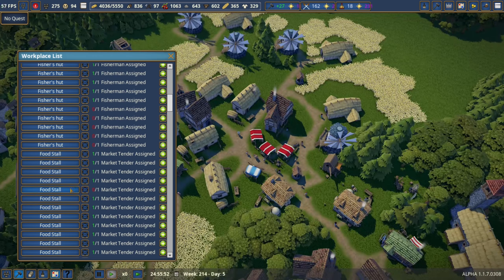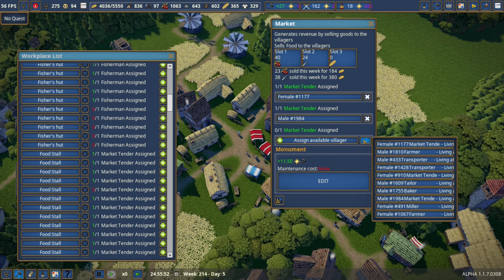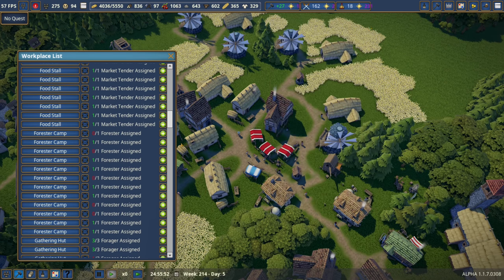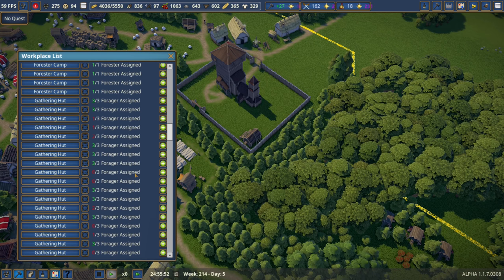Market tender. So, there doesn't seem to be anyone nearby, so I think what we're going to do is throw someone in there anyway, just because at this point we can't be as picky and choosy as I want to be. This forester camp here, I think for foresters we can get away with saying, whatever, just throw workers in there.